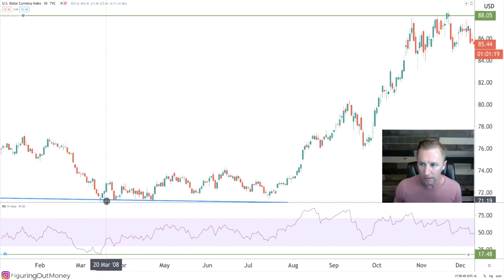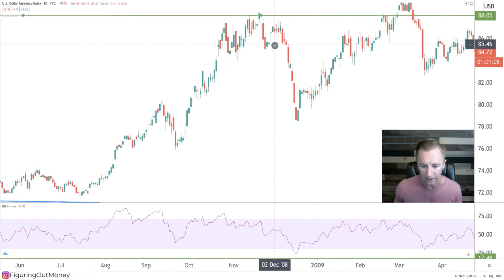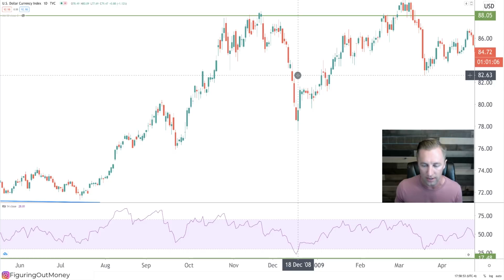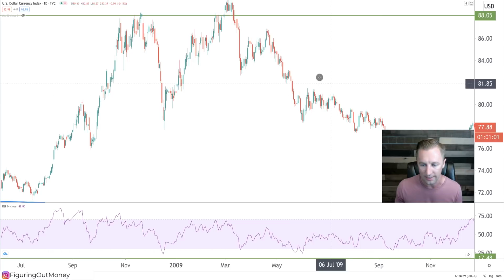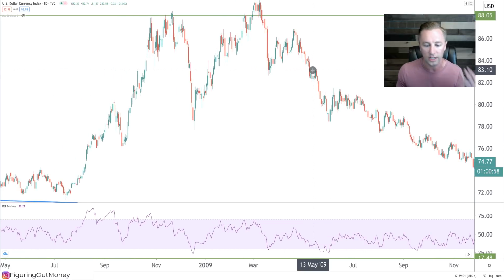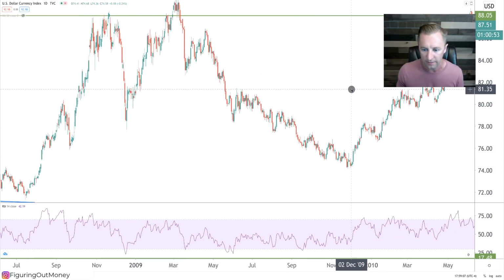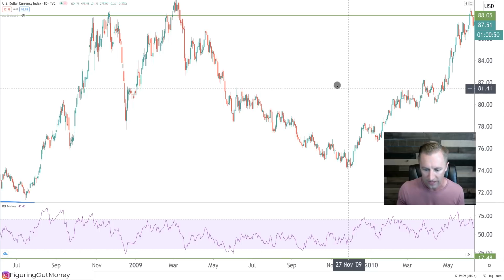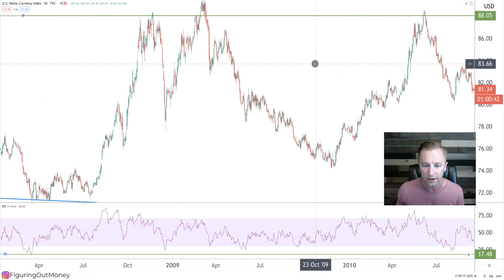It took a while, about a year to get there, but it got as high as 88.05 towards the end of 2008. Now, if we scroll past that, shortly thereafter we had the 2008 financial crisis. We saw that big pullback, and then once again it continued to fall down and down. During this time, that's when we did quantitative easing and lowered interest rates. So yeah, there have been some very traumatic spikes within the dollar. It hit a low in December 2009, and then it started ramping up again and then down. It's been a very, very choppy ride.